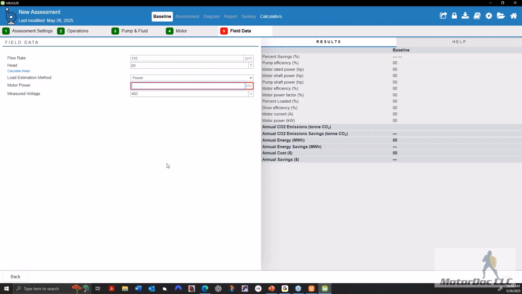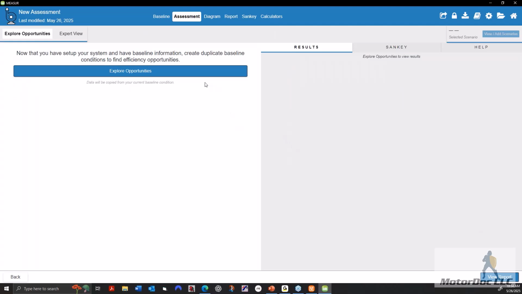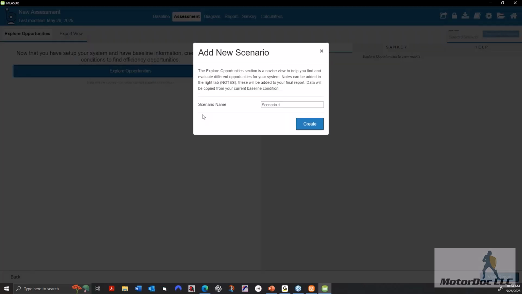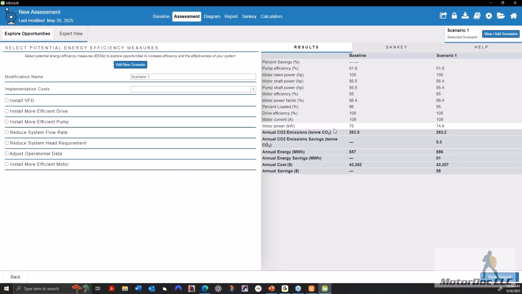Motor power in kilowatts. Okay, so let's say 75 kilowatts. And here it's starting to calculate things already. And then to explore the opportunities.